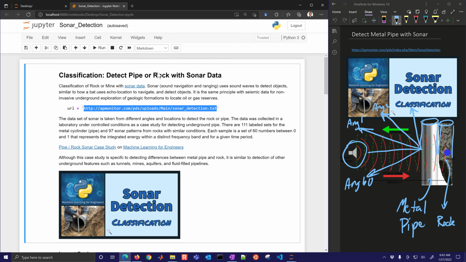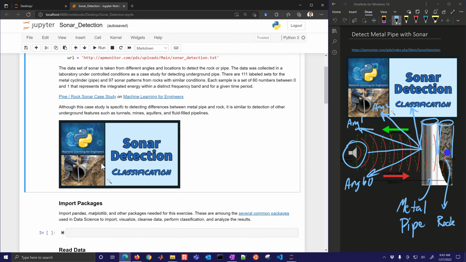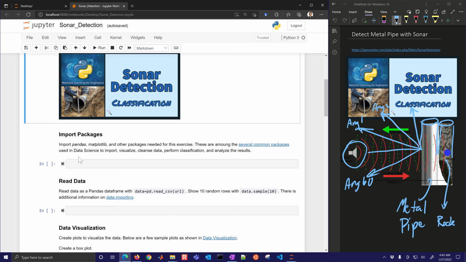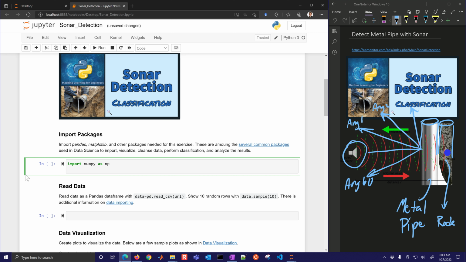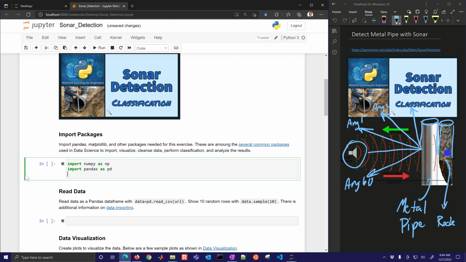Okay, so if we come back here, we're going to first of all start with just importing some packages that we're going to use. The very first one that I like to import is NumPy, numerical Python. We also want to import pandas. We're going to use that in the data frames to be able to explore the data, filter, and other things. Now I'm also going to do matplotlib.pyplot as plt. So I'll just import those 3 packages.